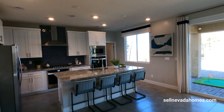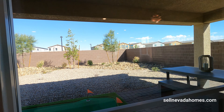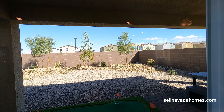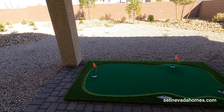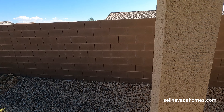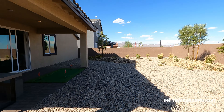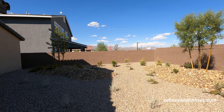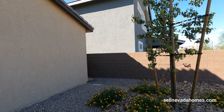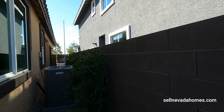Very, very nice house. Let's walk outside for a second. We have desert landscaping — a bunch of rocks in the backyard. We have a couple of AC units, and this backyard is large enough for you to put a pool and a jacuzzi. And we should have one more AC for this large house — yeah, there it is right here.